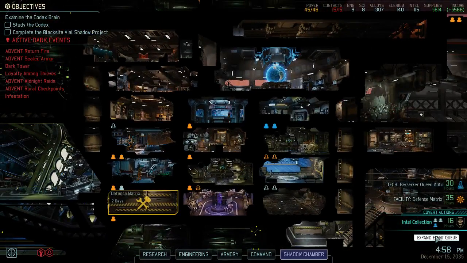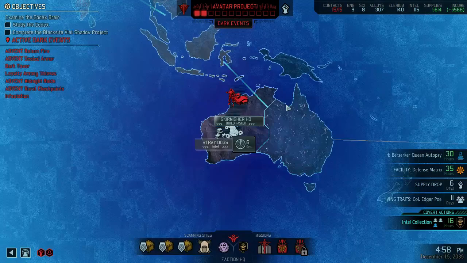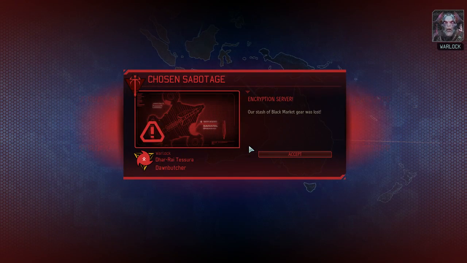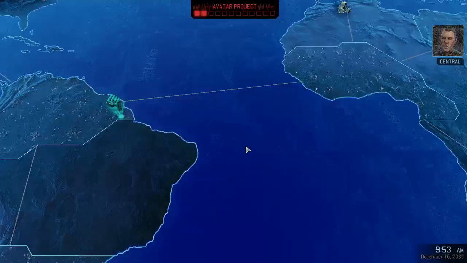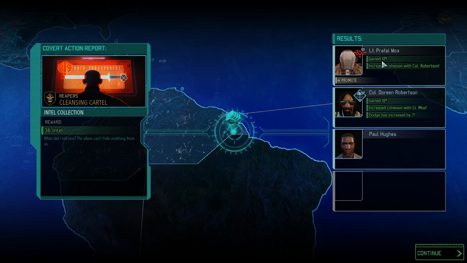How many days is that going to take? 11 days. Okay. Well, good enough. Now I slowly get the hang of what we wanted to do. We wanted to remove the negative traits. And there is our intel. So, got a promotion for Praetel out of it. That's great. Got dodge +7 on Roby here.